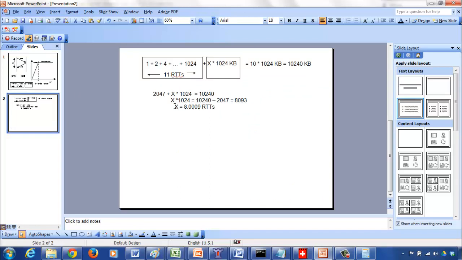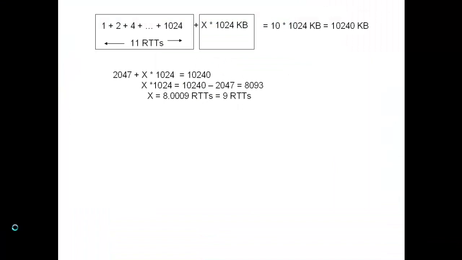Now you have to be careful here, you have to round it to an integer value because the number of RTTs is an integer. We cannot say it is 8 RTTs because it takes something little more than 8 RTTs, right? So that's why we have to round it or ceil it basically and say it is 9 RTTs. Okay, so this is where to be careful.